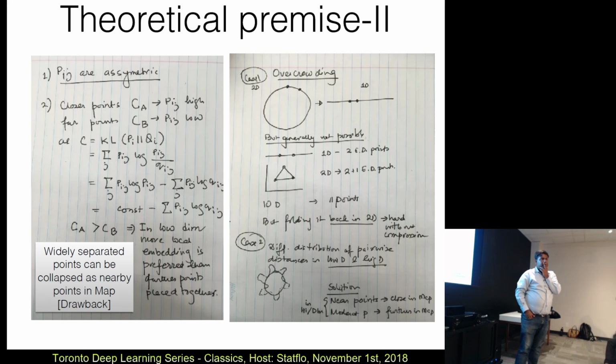There is one YouTube video by Ali Ghodsi of University of Waterloo. There he explains it in a very simple way. I'll be very fast. When Xij are very close, your Pij is very large, and the reason it's asymmetric is that it's not only in the log function, but it has an influence on the overall product, because you have Pij multiplied by log of Pij divided by Qij.